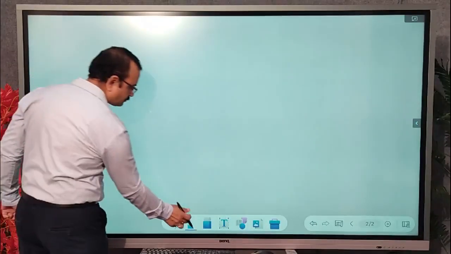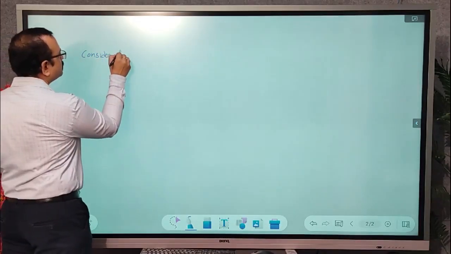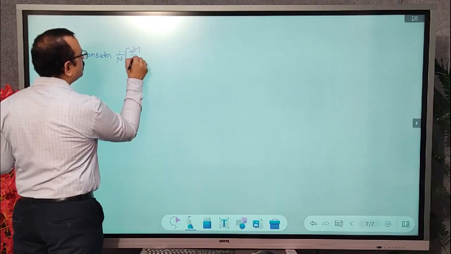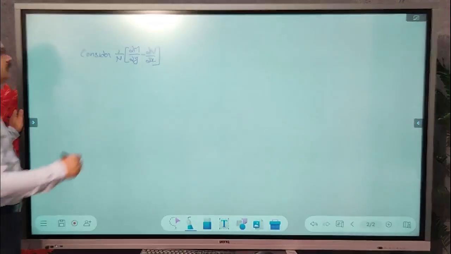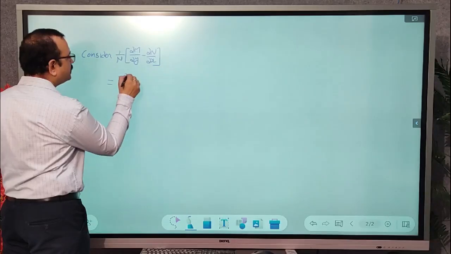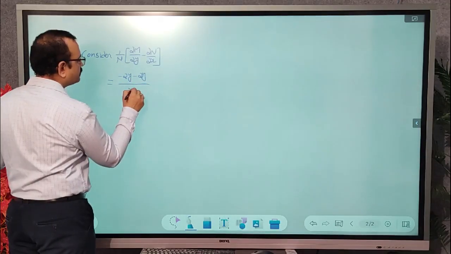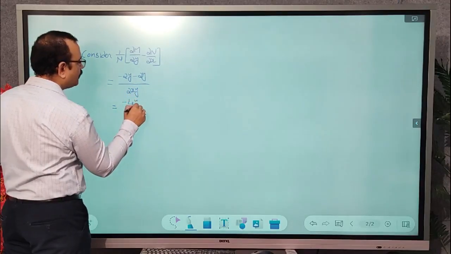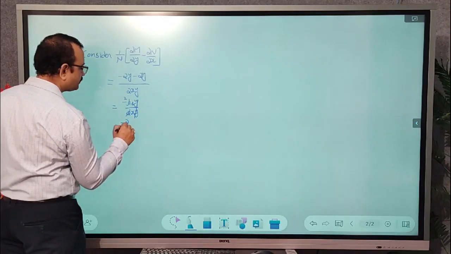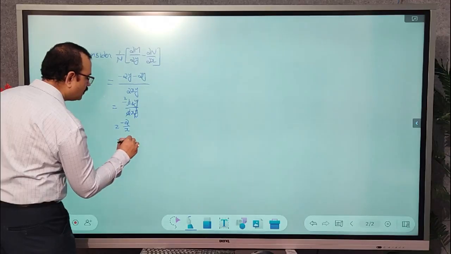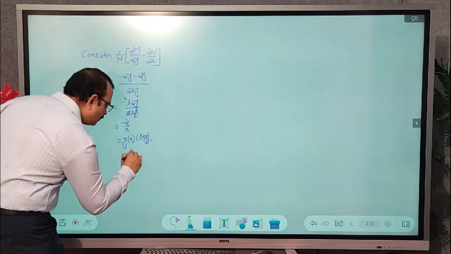Now we consider 1/N into (∂M/∂y − ∂N/∂x). Now we will calculate this one, and we will check whether this is a function of x alone or not. So which is equal to, what is ∂M/∂y? We have minus 2y, and ∂N/∂x is also 2y. So divided by N. N means we have 2xy. So this is equal to minus 4y divided by 2xy. So here y cancels out and 2 cancels out twice. So the answer is minus 2/x. Minus 2/x means it is nothing but a function of x alone here. You can call it some g(x). Okay, so here if you want you can write which is a function of x alone.